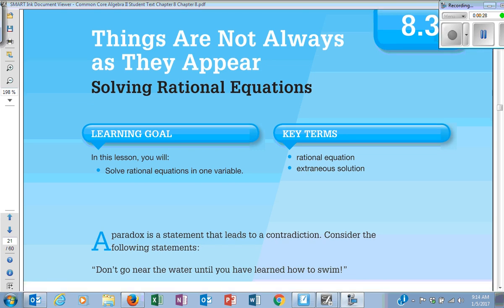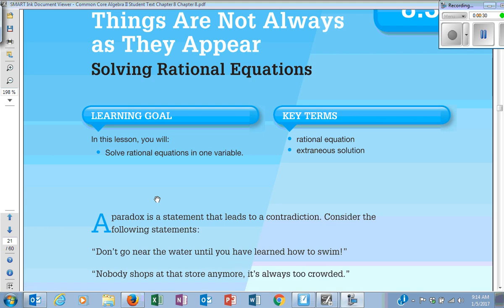A couple things I want to review before we get to the big problems. If you had problems like this, x over 5 equals 7 over, let's do a different number. Let's do 8. And then we had 4 here. How could you do this? If you remember back in middle school, you can cross multiply. And that's just a fast way, a quick way of doing it.